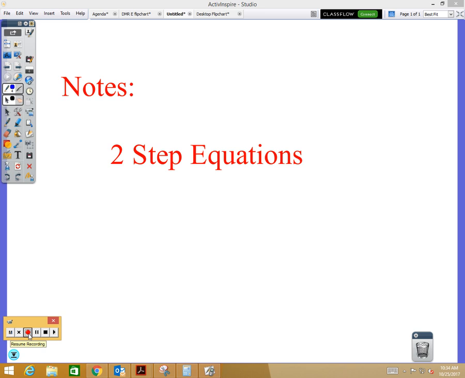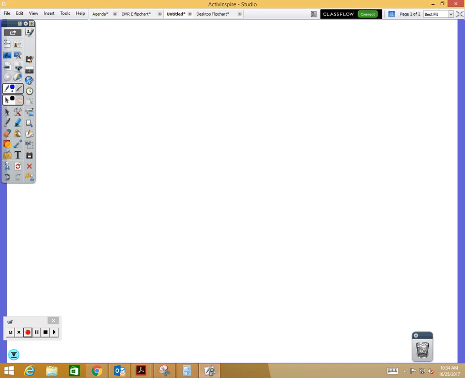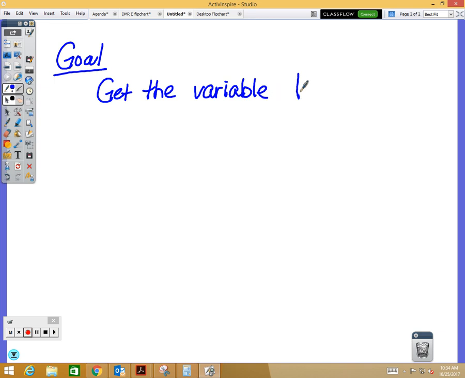So today we're going to start actually solving equations, and that is our main goal for this quarter. I know that we worked with simplifying expressions earlier, but that's going to come into play once we get into multi-step equations, okay? When we're solving an equation, our goal is always the same: to get the variable by itself, no matter how complicated it is.